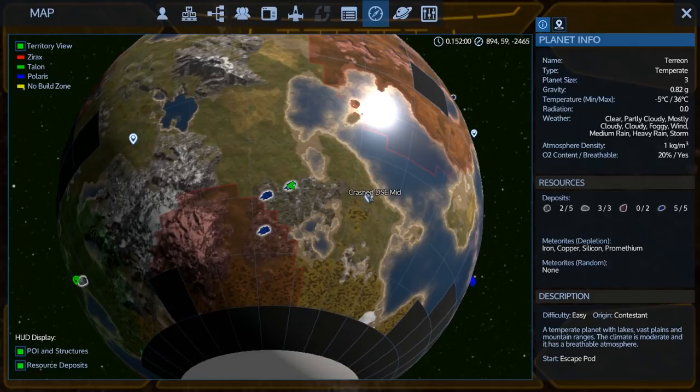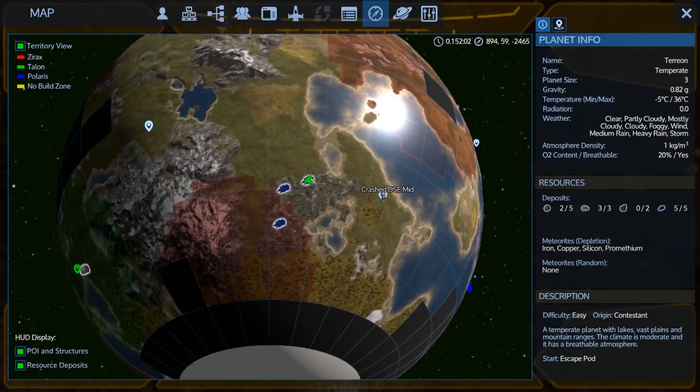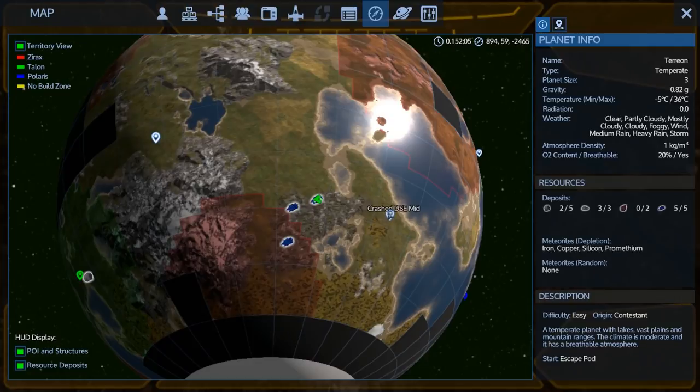I've already looted the crashed DSE mid for all of its easy loot. It's just parts now to take off of it, which is awesome parts. There's like advanced constructors and tons of grow plots and, oh my god, just everything you can imagine to make a decent base right away. So we'll be able to do that.